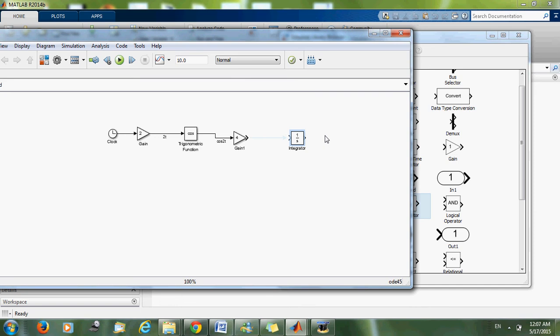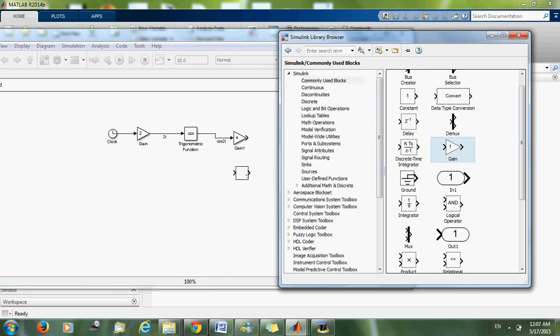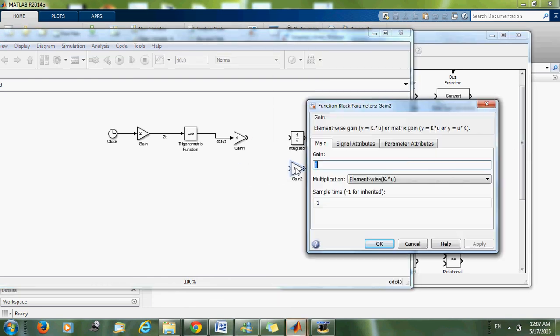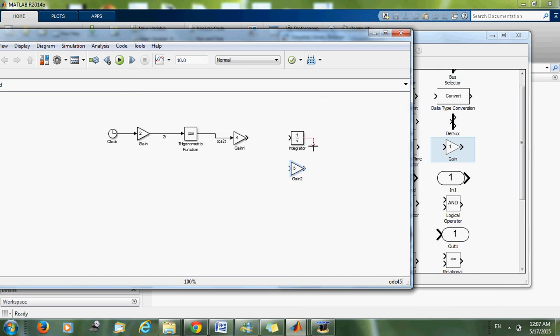We need 5y, so we need to take the result of this and multiply it by 5. So again we need the gain, and let's change it to 5, and then multiply the y by 5. Double click on it to name it. So this is y, and this will be the 5y.